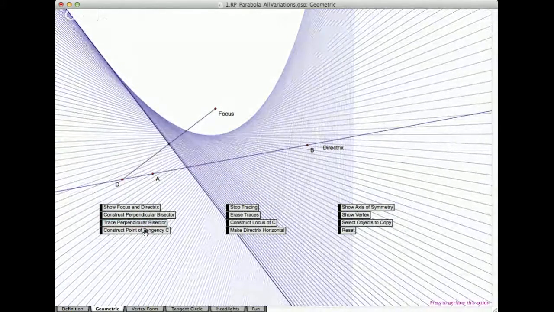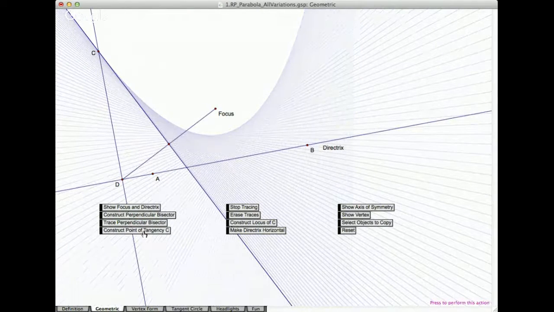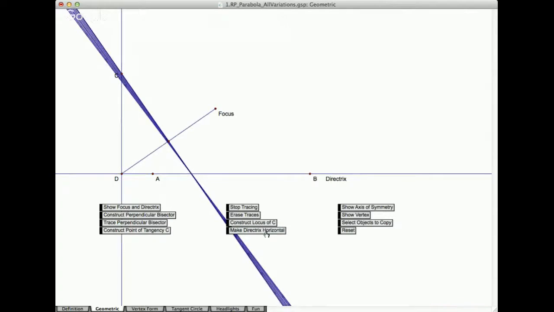I'm also going to emphasize, you can construct a point of tangency. So again, extending it beyond, say, maybe a sixth grader would look at focus and directrix, but then as you go into high school, points of tangency, and then what does that mean in terms of the conceptual understanding of a parabola.